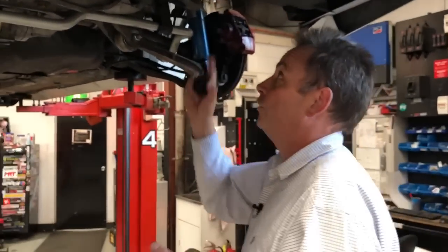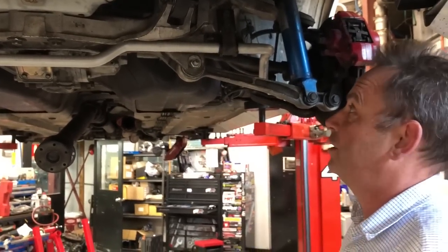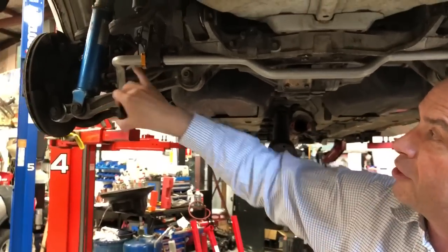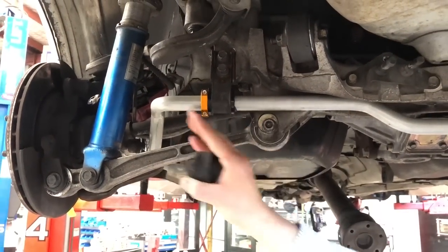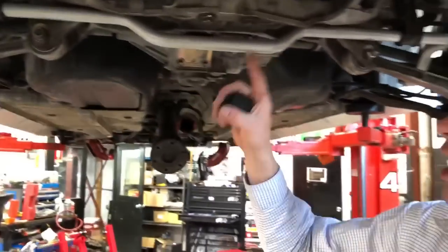In the rear of the car, we're replacing a lot of the other heavy duty bushes and putting a lot of White Line parts into the back. You'll notice Jax at the moment is fitting this lateral lock adjuster, which stops the sway bar moving sideways when it's pivoting up and down. Sometimes on certain models, the sway bar has a tendency to move sideways out of its normal natural position, depending on the shape of the sway bar.